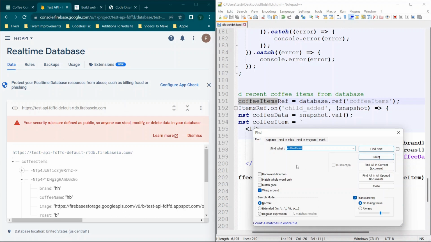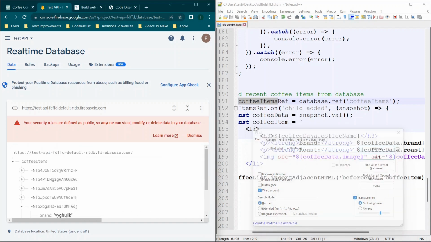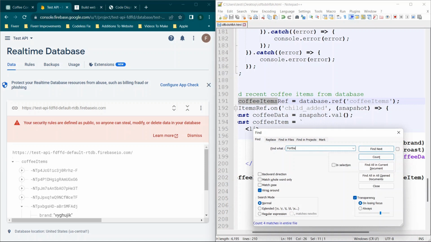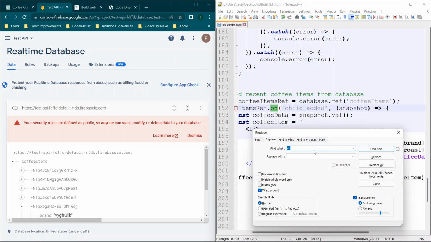So what we can test out really quickly is we'll take coffee items and we'll replace it with something else. The idea is if you wanted to have this stored in your database under something completely different. So we'll call this one for the YouTube. And the idea here is we're just going to cut this. So we're going to hit Control H. Control H is find and replace. So we're going to type in coffee items, and we're going to replace it with for the YouTube. We'll click Replace All, and you'll see 4 occurrences were replaced.